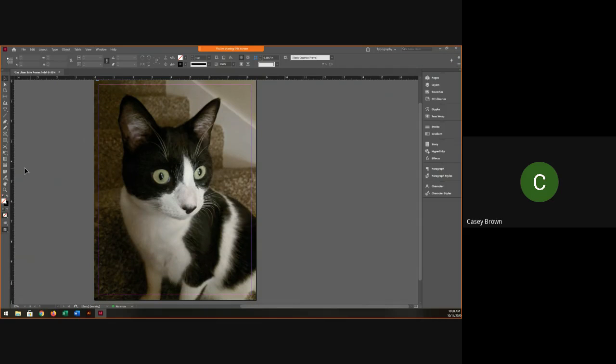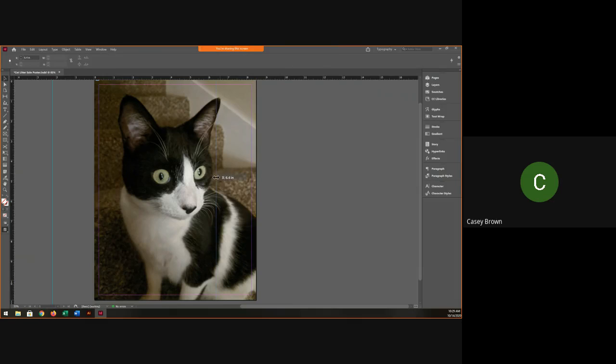So from here, what we're going to do, I want you to go over to the ruler on the left-hand side, and I want you to click and drag. And what it's going to do is drag out guides. It's going to drag out a blue line. That blue line is a guide. So you can make yourself a grid system. If you're trying to say, I want things to only be so far, we can move it afterwards.